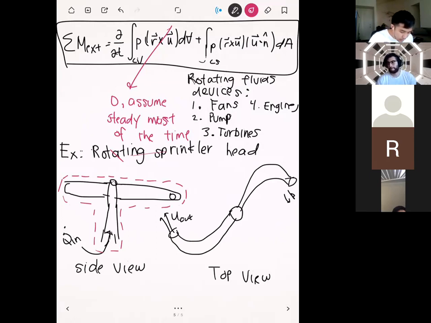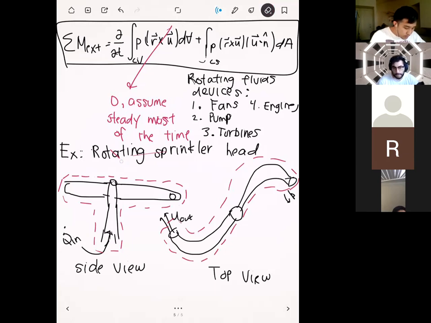Okay. And then we're going to draw it on the other view too. And remember, we want to draw this such that the control volume surface where the water comes out is perpendicular to the velocity, so we have less things to compute. Okay. Any questions on just the setup of the problem or just the image? Does this kind of make sense? Can everyone view the sprinkler in three dimensions, about what this looks like?